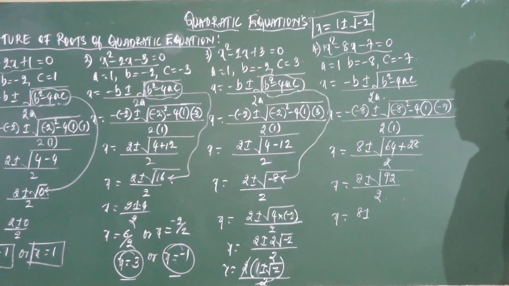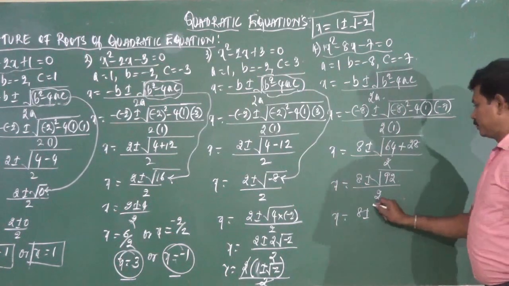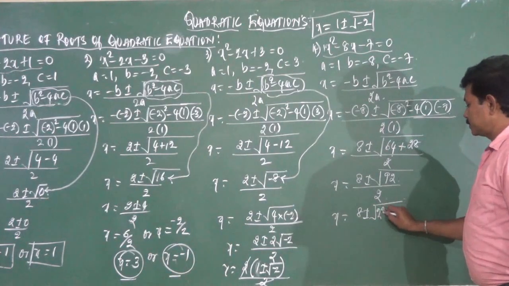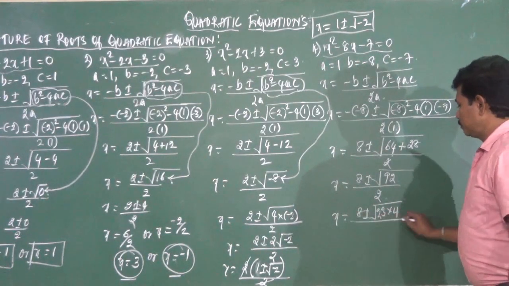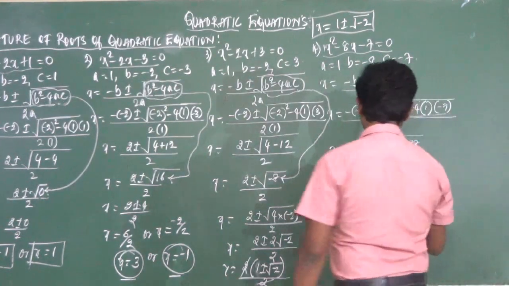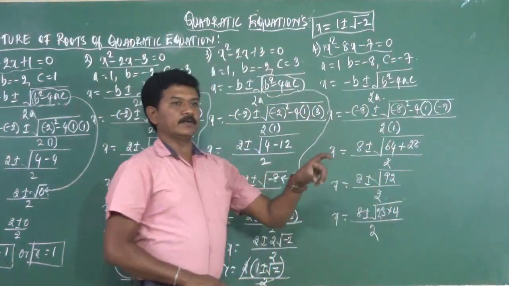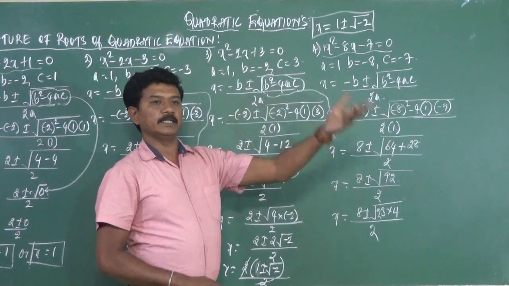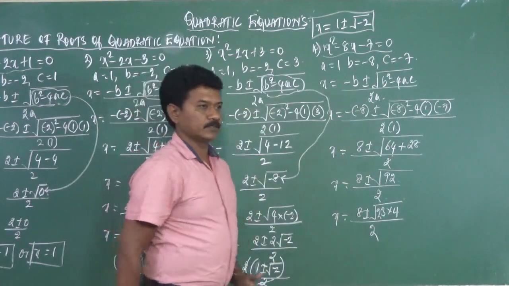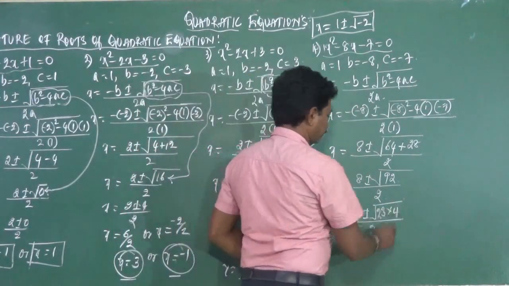23 into 4. Okay, beautiful. So 92 can be written as 23 into 4 by 2. Nothing but you have to take LCM for this. Take LCM for 92, take a combination of perfect square and multiply all the remaining terms to get another number. That's all. So 23 into 4.